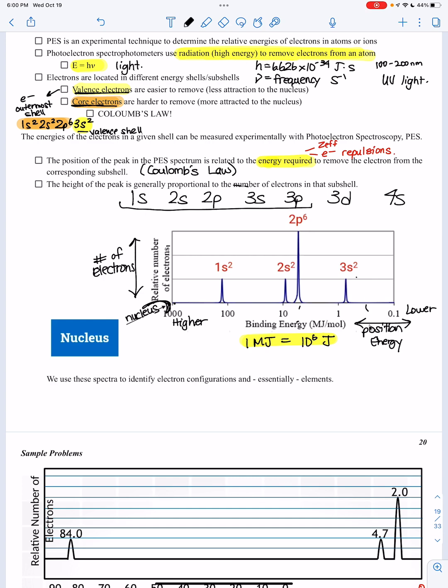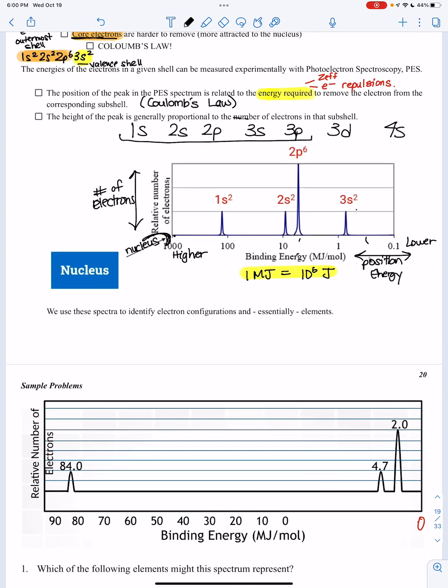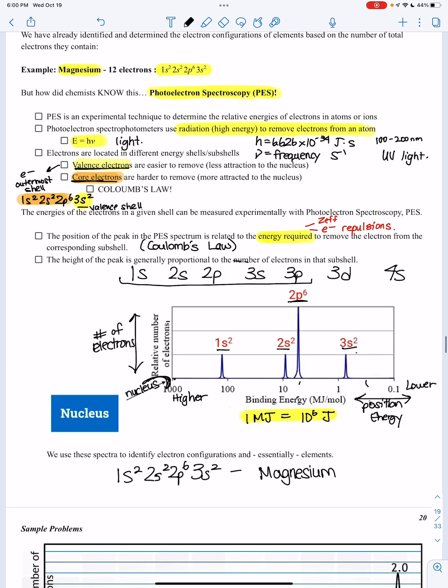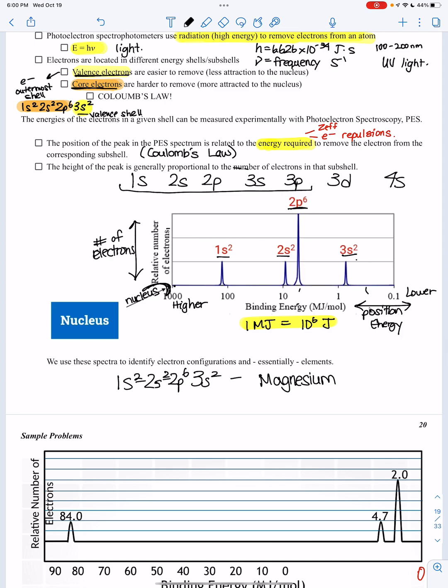From here, I'm able to identify what element it is, right? This peak is the 1s, then it's the 2s. Look at how high this peak is. It looks like it's about 3 times as high. This is the 2p, that has 6 electrons. Then the next one is the 3s. The element that would have this as the electron configuration, as we showed earlier, would be magnesium. There are 2 ways I could know this: if I knew the electron configuration of magnesium was such, or I add up the superscripts. 2 plus 2 plus 6 plus 2 is 12 electrons, which must mean that this is magnesium.